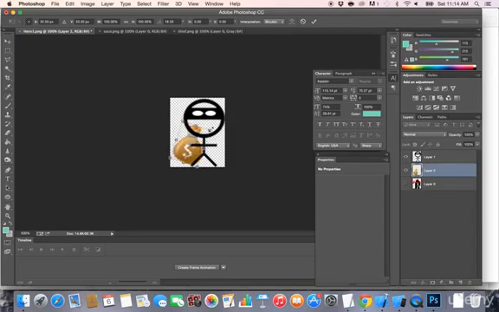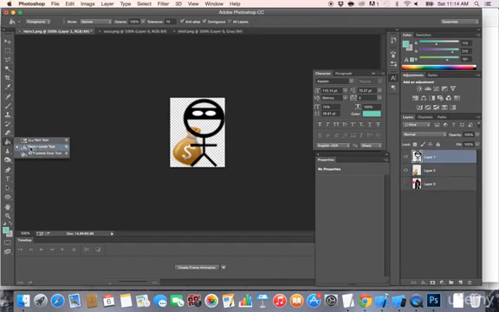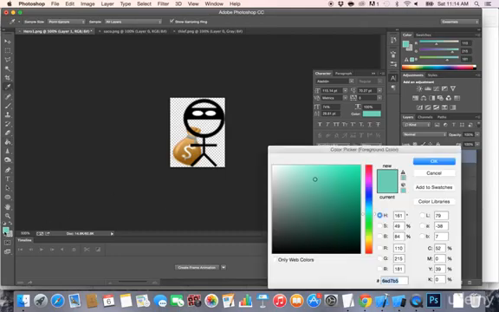There we go. Alright, now the problem is that the bag is going on top of the face because the face is transparent. So rest assured that's not a big deal. We can easily modify that. I'm just going to select the thief. I'm going to select the paint bucket tool, and now I need to paint the face to the color that I want. I'm going to put the guy to be a color somewhat in the pink.